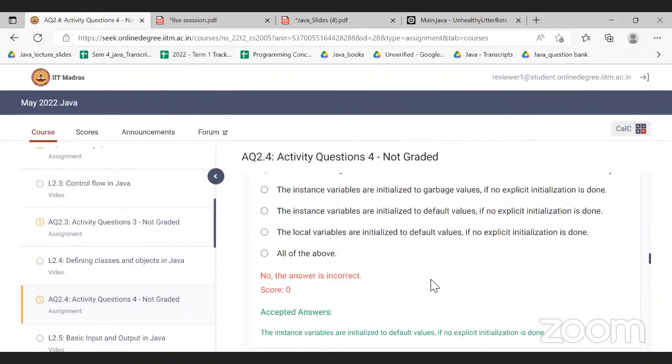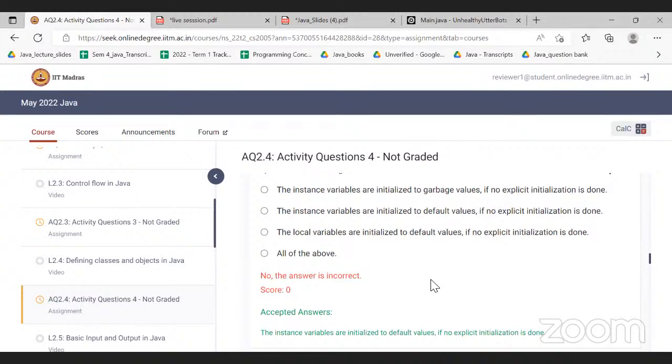Yeah. Whatever variables are specific to a class, the variables that we declare just below the class definition, those are instance variables, like in the Date class that we declared, int day, int month and so on. The local variables are specific to a method, or come as a parameter to the method, or even inside a for loop, like for int i equal to. Even that i is a local variable. Whatever has limited scope, within a method, a for loop or a while loop, is a local variable.